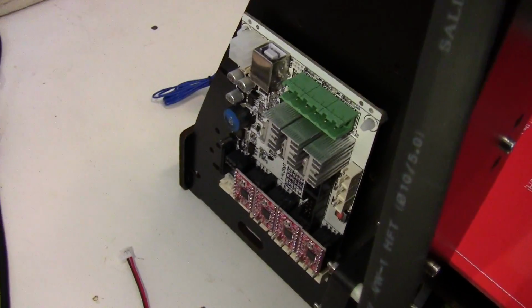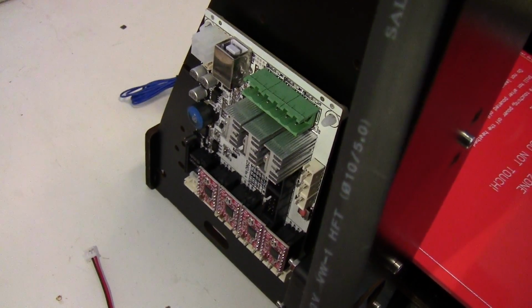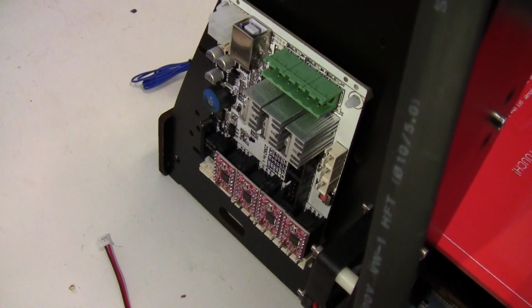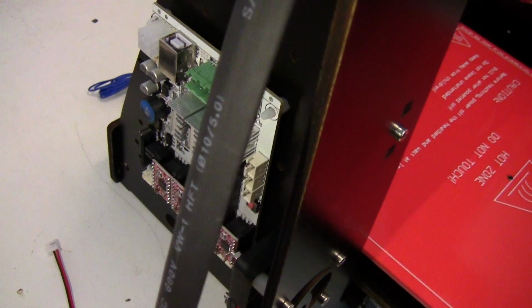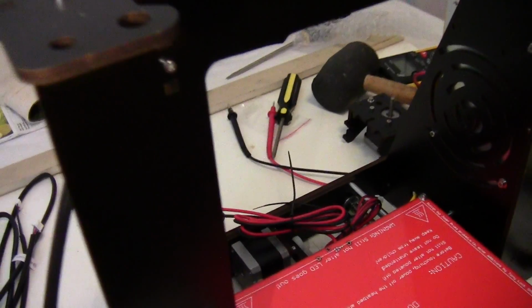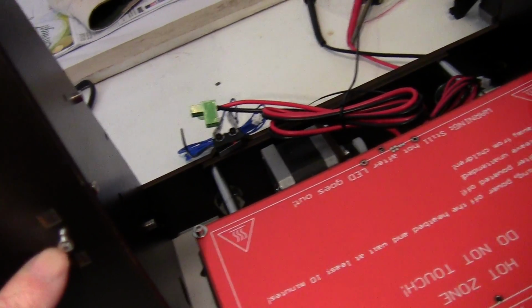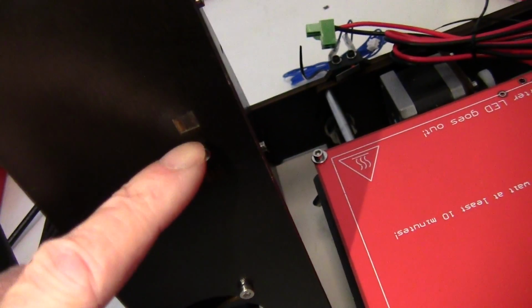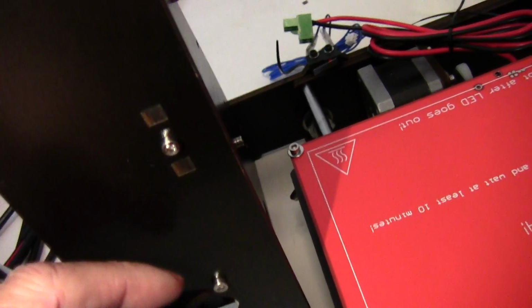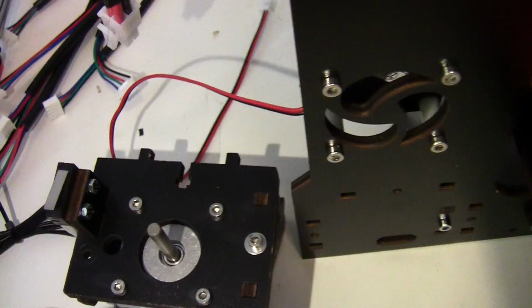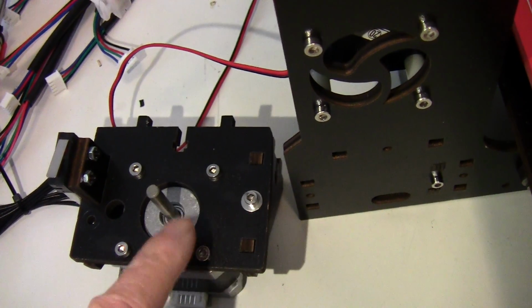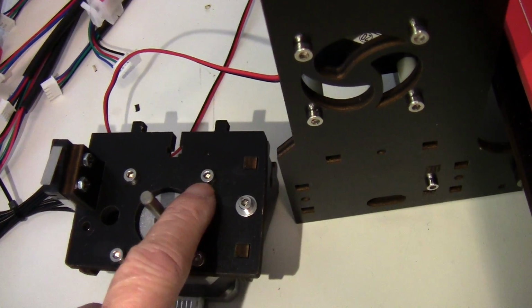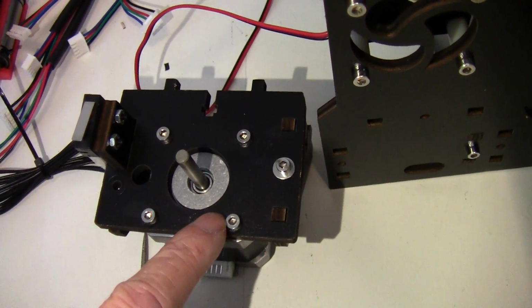For this video, and I guess this is part one, I'm just going to talk about the problems that I have in putting this together and things that I missed. The first thing that I missed was I did not use washers on some of the parts. I can correct this later, because when I got this, some of the parts didn't have washers, so I didn't think of using washers on some of the screws.